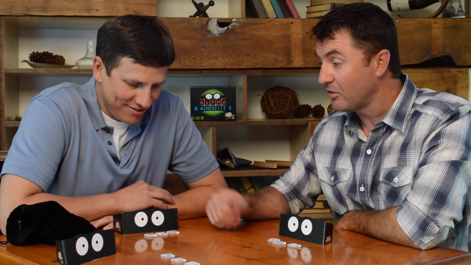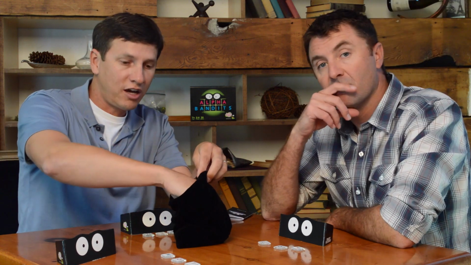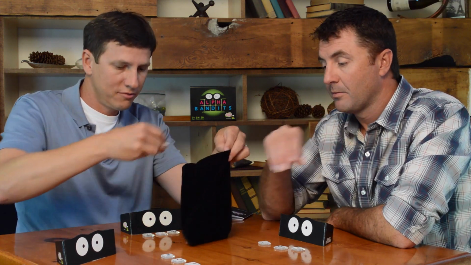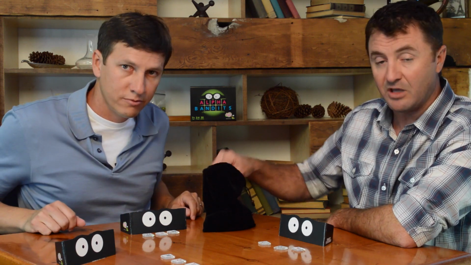Now that the round is over, you add up everyone's score, and then you play another round. A new round starts by everyone drawing back up to 7 tiles, putting them behind your masks. You play 4 rounds, and whoever's got the highest score after 4 rounds wins the game.